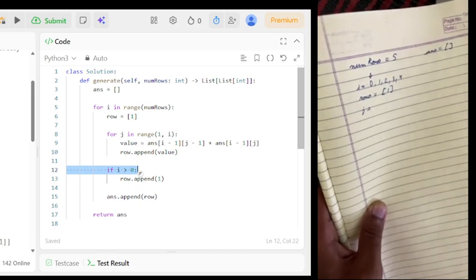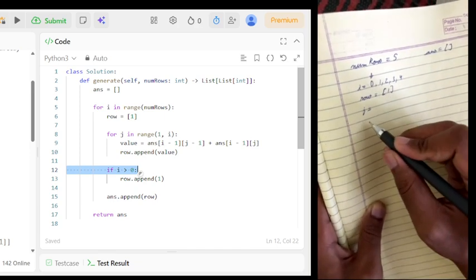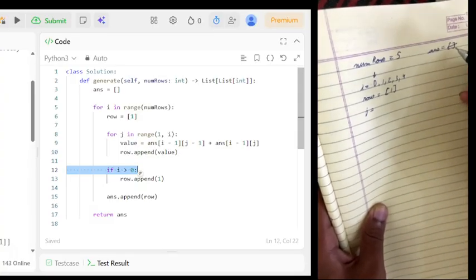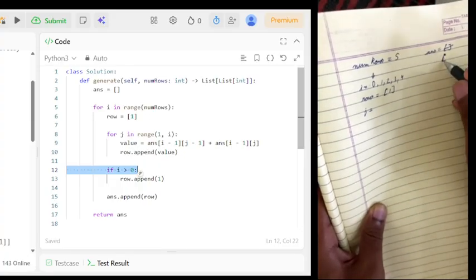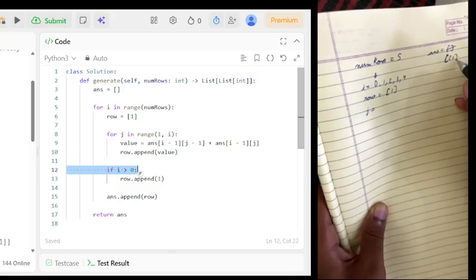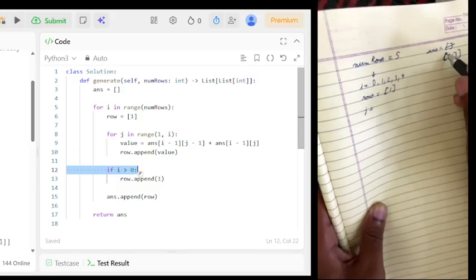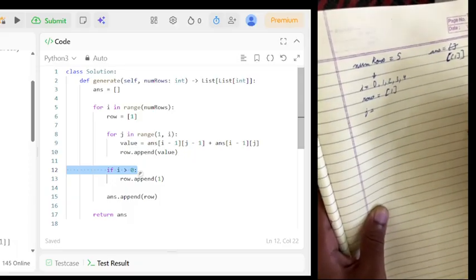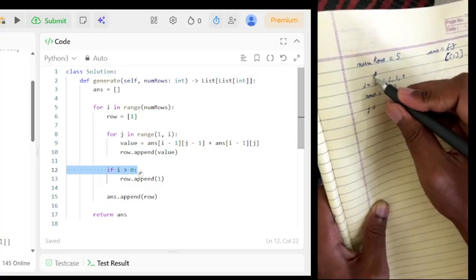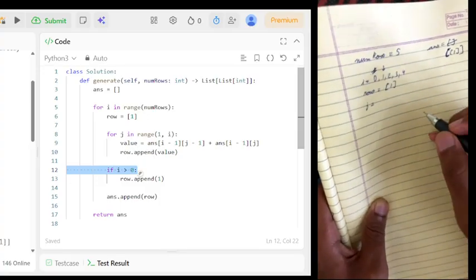So i is not greater than 0, so we will finally do answer dot append, and this will become 1. Answer will become this. Now the value of i will change and the pointer will move to the next value.